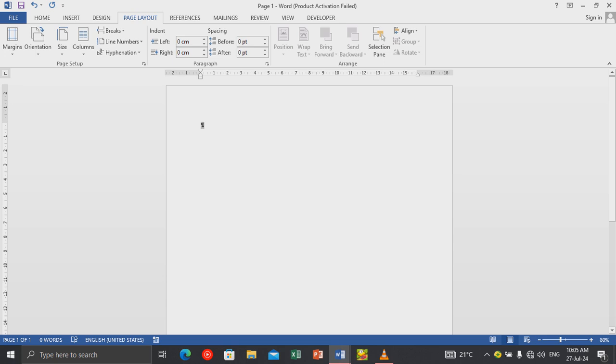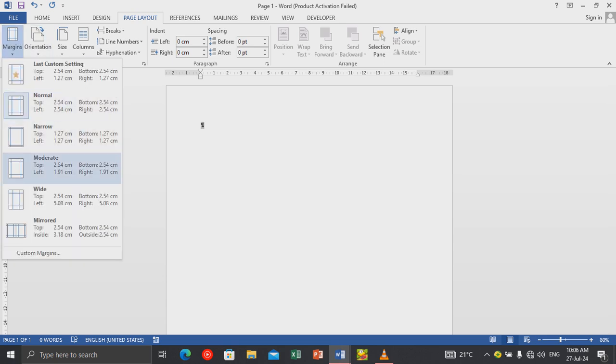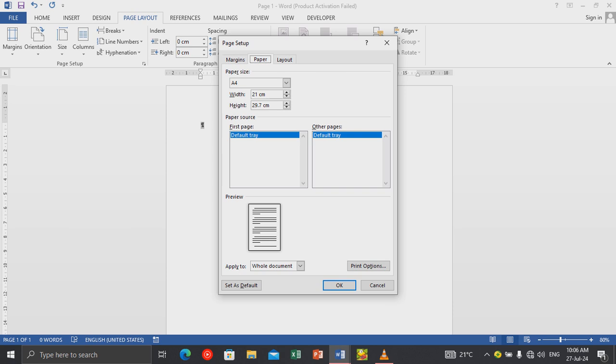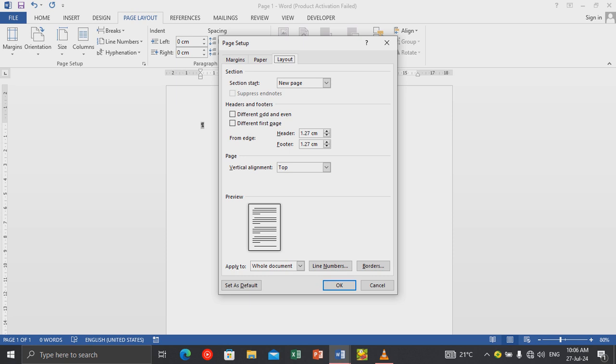After changing it to A4, sometimes they may give you margins. We have normal margins, narrow, moderate, wide. You can also customize your margins to your preferences. We have the left, the right, the top, the bottom. We have the layout of your paper, the way you want it to be.